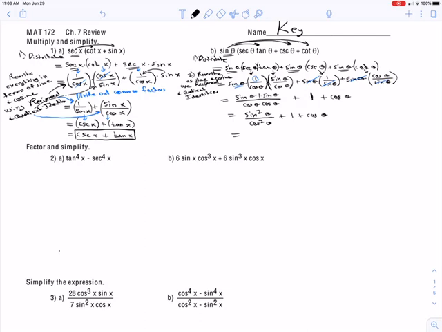Now, sine squared over cosine squared, what does that equal to? That's equal to tan squared theta plus 1 plus cosine theta. So again, using the quotient identity. I'll make that note here on the side. Quotient identity: tangent equals sine over cosine. So tan squared is sine squared over cosine squared.